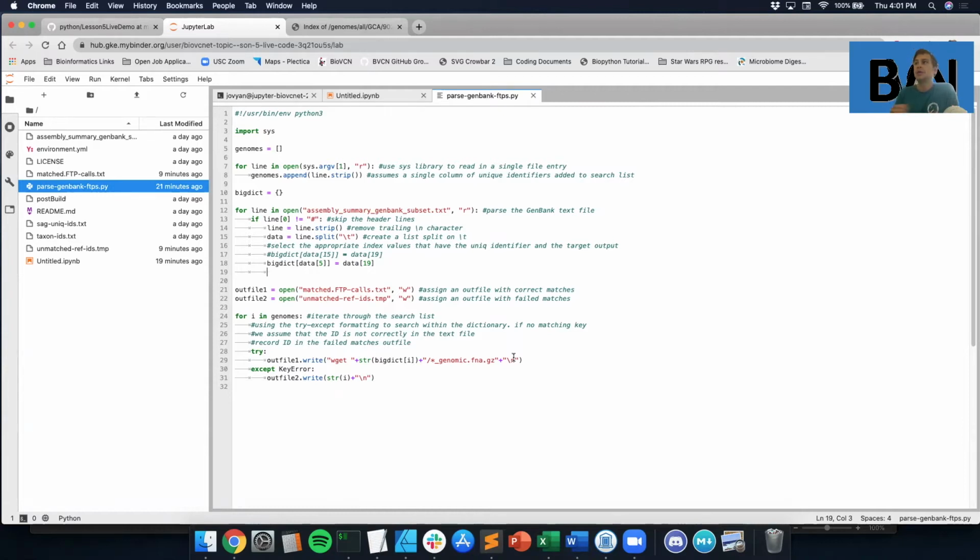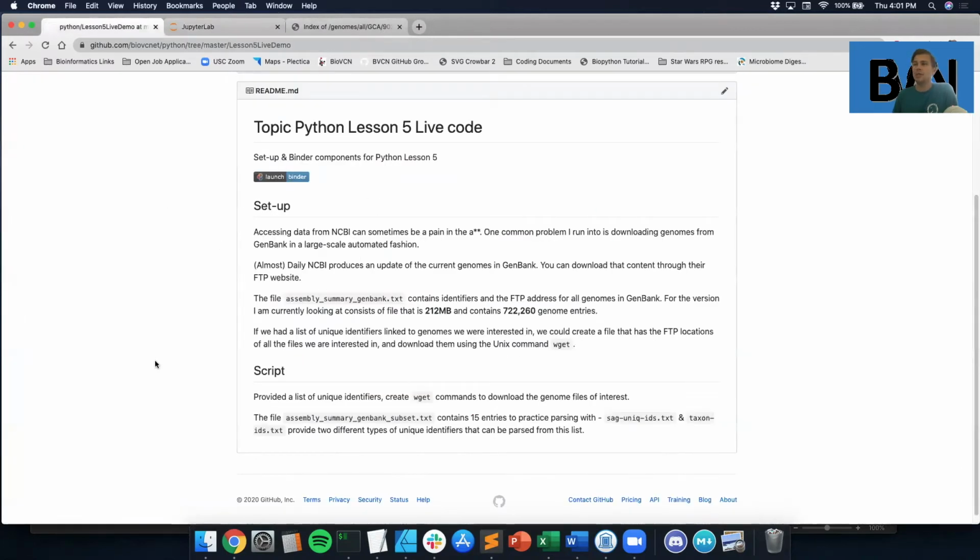And so what I like to present here is a bit of code that answers this particular setup and problem that can be a pretty common one amongst people working in bioinformatics trying to download genomes from NCBI. So one of the elements that is updated pretty regularly at NCBI is in GenBank, a file called assembly_summary_genbank.txt, which has a large number of identifiers that are in some cases unique and in some cases not, for all of the genomes in GenBank, which you can access through the GenBank FTP address.